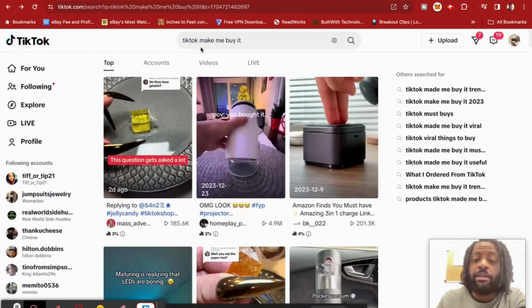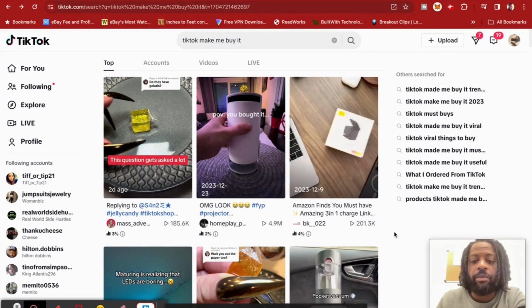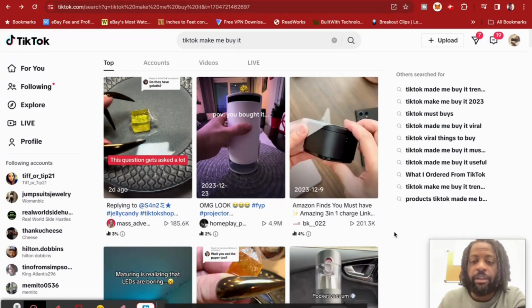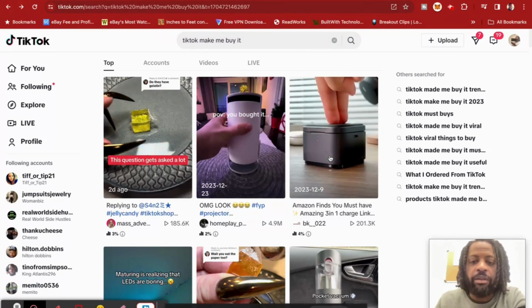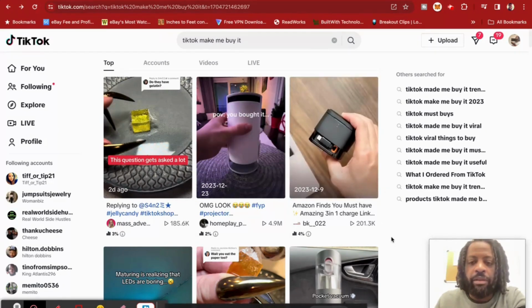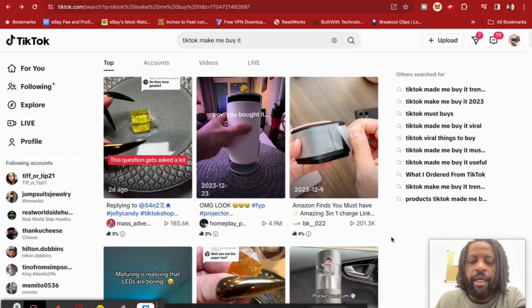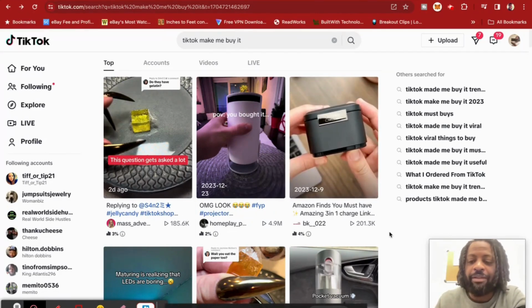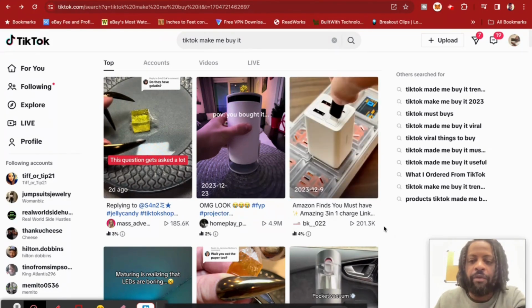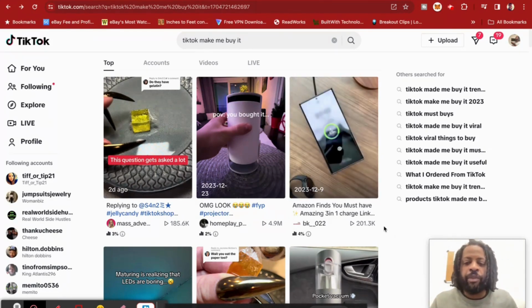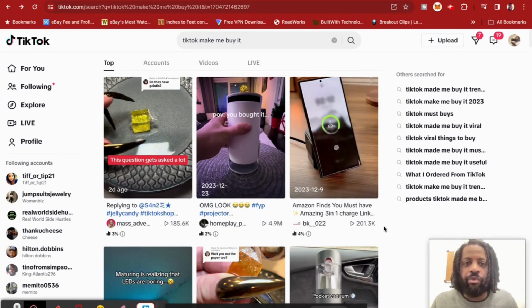And that's why they say TikTok made me buy it, because we all know if you haven't bought something from TikTok, you know somebody who has. People are buying these products, and all this little stuff comes from China. There's these little cheap products that people like that may tear up in a couple of days or not, but they buy it, they're satisfied, they're happy. And if you can make a fun, engaging video, people will buy the product.